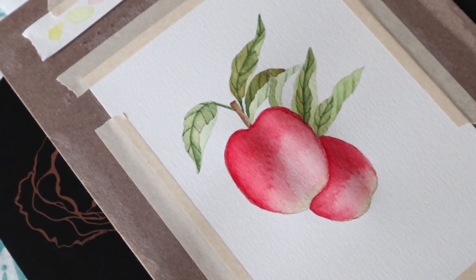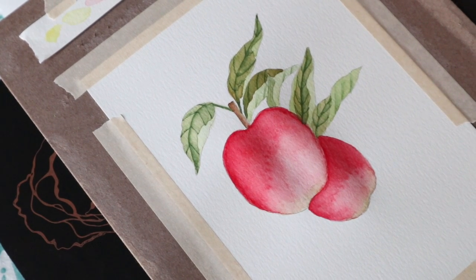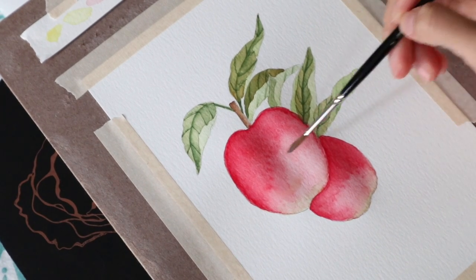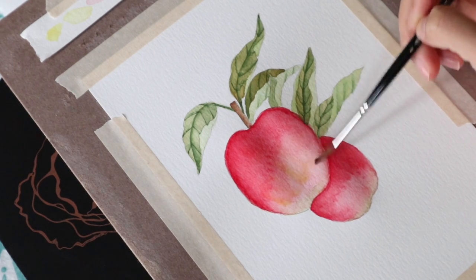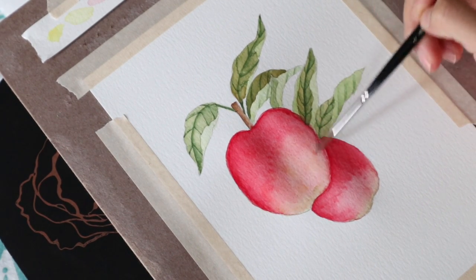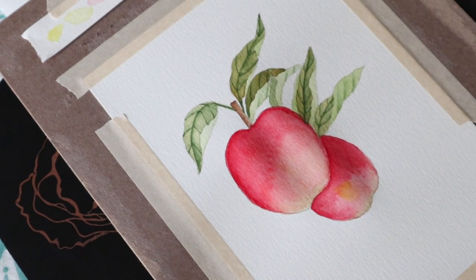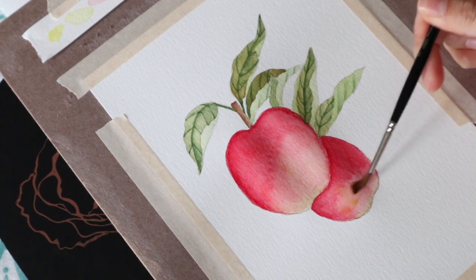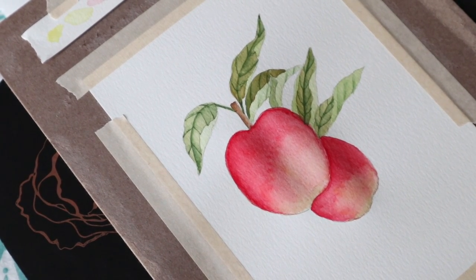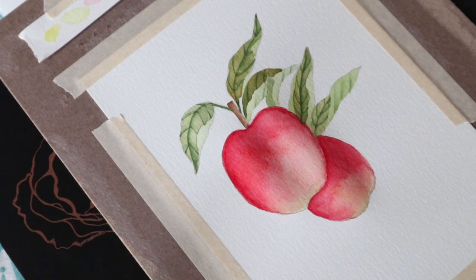Okay, so it is all dry, and with my medium brush, I'm just going to grab a little bit of lemon yellow and just go over the light parts of the apple here. And I'm going to do the same thing with the back apple. Oop, that's too much yellow. Lift that off with my clean brush, or maybe just spread it around.